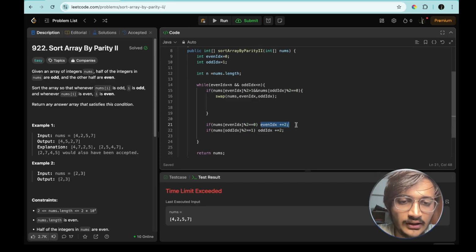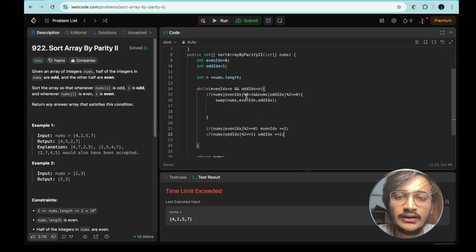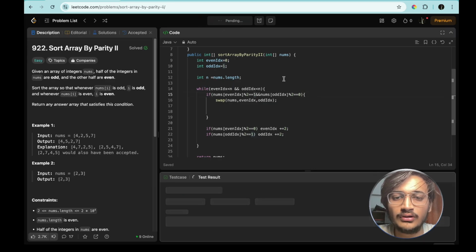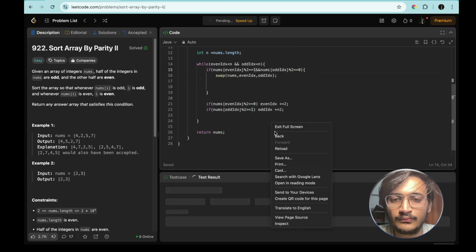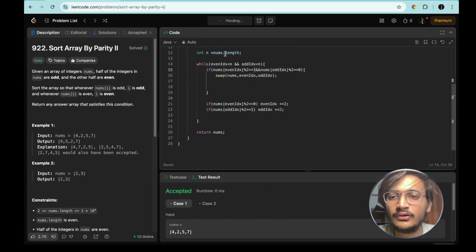So this will handle incrementing the index automatically, and the same goes for odd index as well. And we have mistakenly put this here. This should be equal to 1, because if the number is odd, then the only possible remainder when dividing by 2 is 1. So now let's try to run. Now let's try to submit this as well.